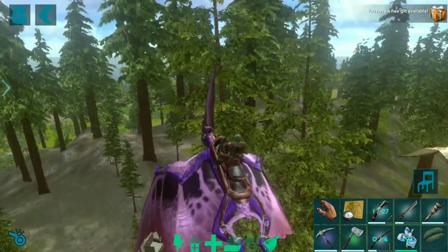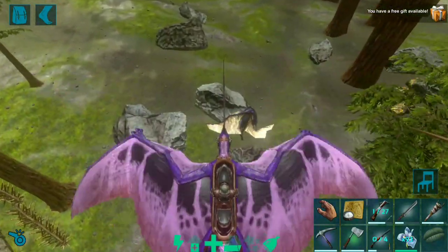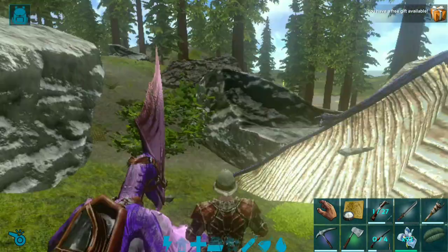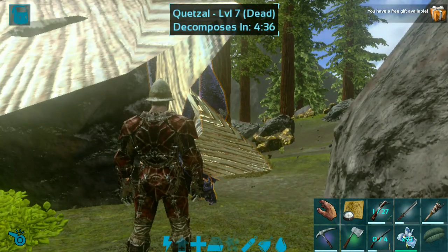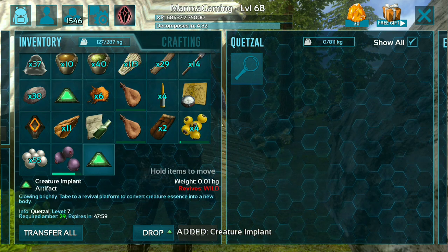You can see here my Quetzal is knocked down, or I think it died. So I will take this implant for revival. I will revive this Quetzal in my revival platform trap, and now I'm just taking the creature implant.